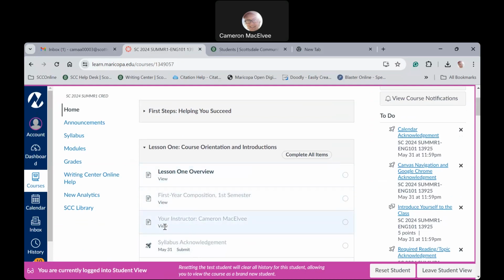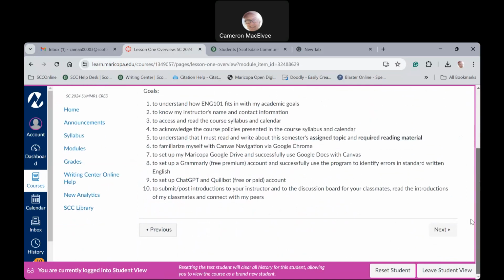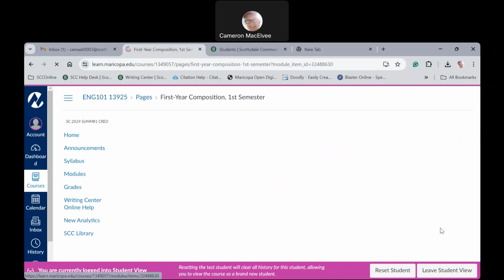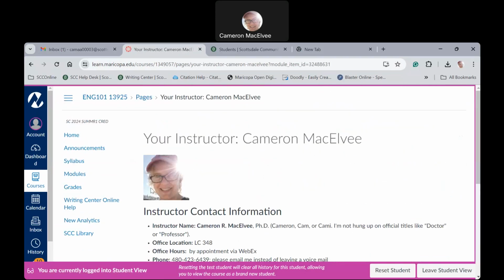So these are all view. You have to view each of these. When you get down here, you'll have to do a submit. For example, you just click on this. Whether or not you read the content, I can't control. Then you can click next and it will take you to the next view page and so forth.